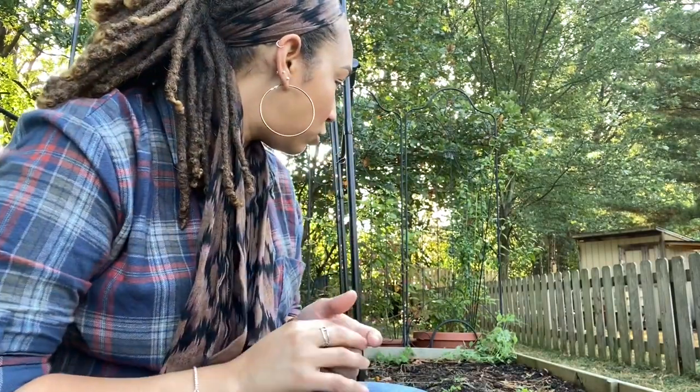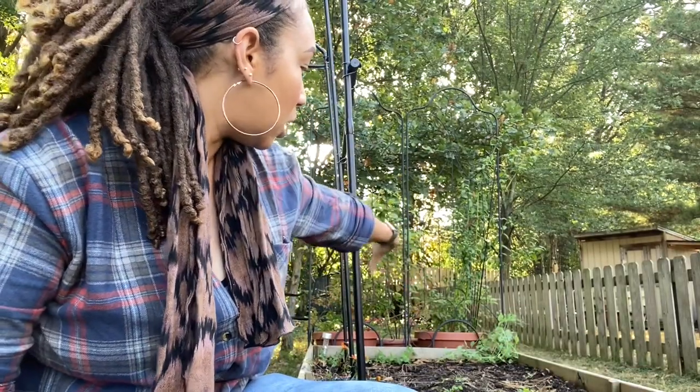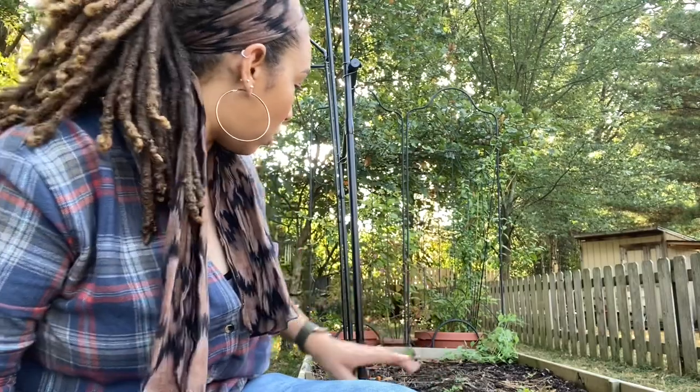All right, and as for this bed here, this is where I plan to put in all of my garlic. Right now I have a lot of garlic, and I'll actually share that with you guys today. But I'm trying to come up with a layout as to how I can put in all of my garlic in here, but also keep enough space for some spring cabbages. I'm thinking I may want to put them along this outer edge and make everything in the middle the garlic, and then leave some space along the outer edge so this trellis will be able to be utilized come the spring.